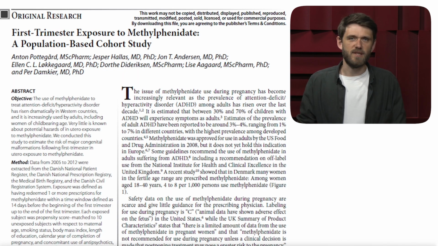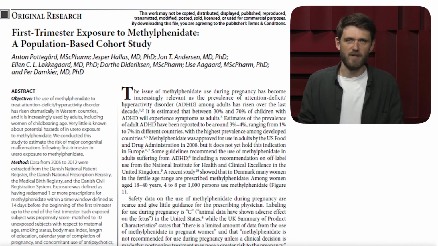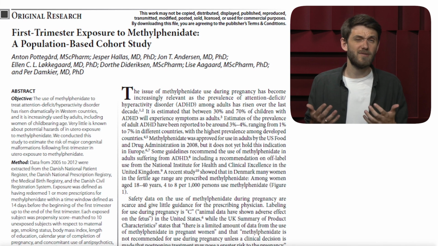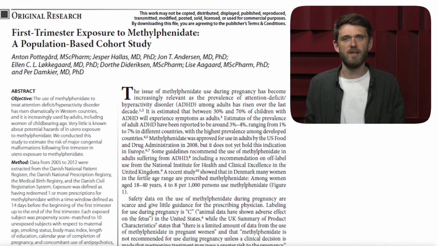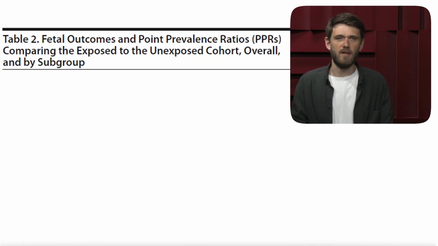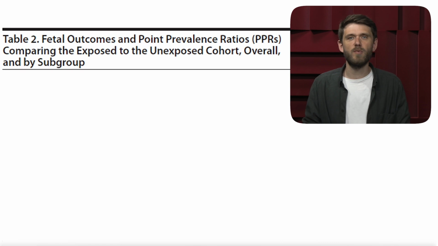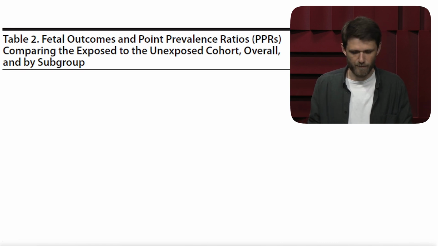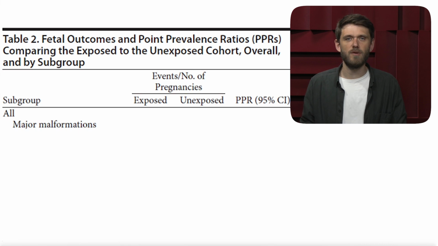As a very simple example of a cohort study, consider this study where we looked at the use of methylphenidate in utero and risk of malformations. This is almost a person time free cohort study in that we're looking at malformations present at birth. So here we have the basic comparison of those with in utero exposure to methylphenidate and non-exposure, and we are looking at major malformations as the main outcome.